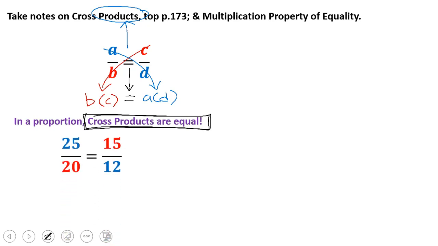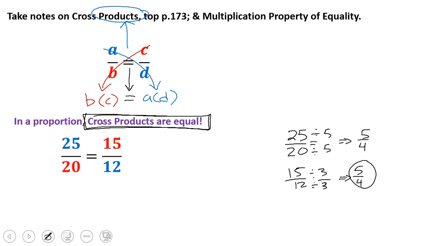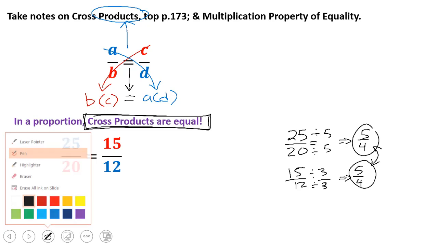So let's take a look at that numerically. Here I have 25 is to 20 equal to 15 over 12. Let's prove that in fact is a proportion, that these two ratios are in fact equal, using our method from the previous video. So I can reduce this by dividing by 5 and I get 5 over 4. And then I have 15 over 12. I can simplify and reduce this by dividing by 3 and I get 5 over 4. And I know that 5 fourths is equal to 5 fourths, so these two quantities do form a proportion. They are proportional.